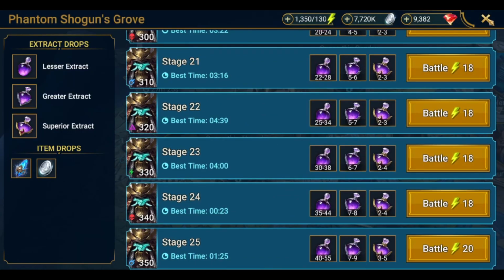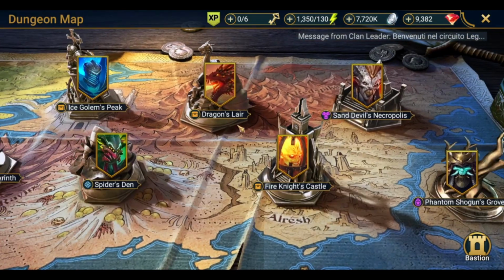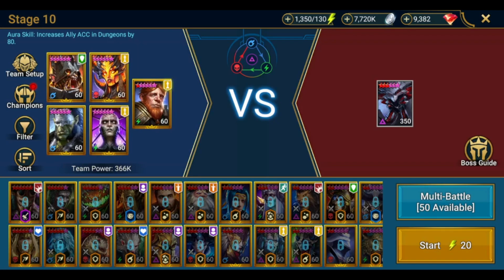for these dungeons. Now let's go and do Spider, because that's another dungeon where I'm gonna use him. Okay, for Spider we can use 2 builds. One is this one, where you can basically attack the boss once, and then you use HP burn and 3 activators.